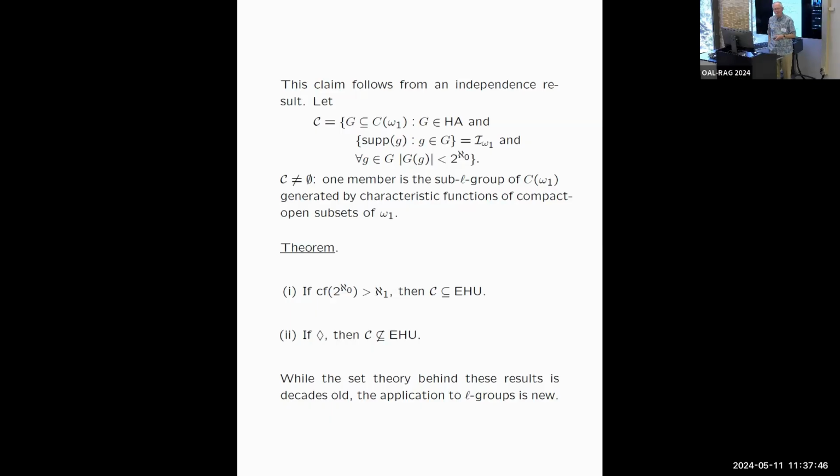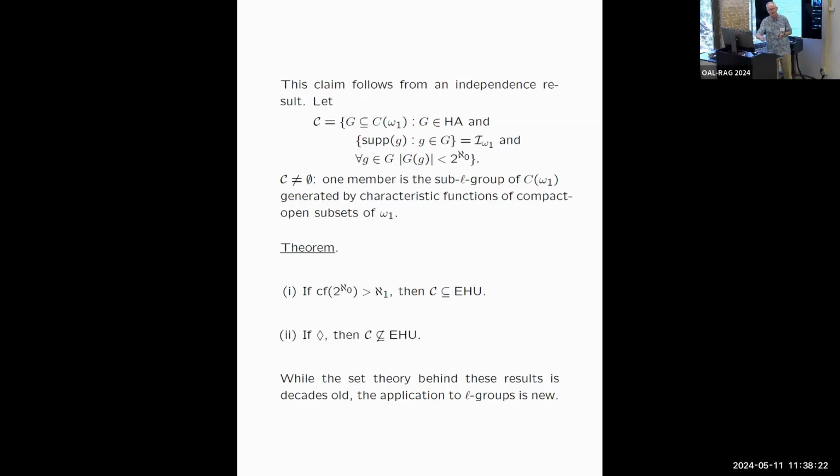In ordinary set theory, you can always, for infinite kappa, show that the cofinality of 2 to the kappa is bigger than kappa. So for example, the cofinality of 2 to the L of 0 is uncountable. But unless you make certain extra assumptions, you don't know what it is. So to say it's bigger than L of 1 is a strong way of negating the continuum hypothesis. Because if you have the continuum hypothesis, 2 to the L of 0 equals L of 1, which is a regular cardinal, so that's cofinality 1. This is saying it's bigger than 1. So 2 to the L of 0 could not be L of 1, case 1.